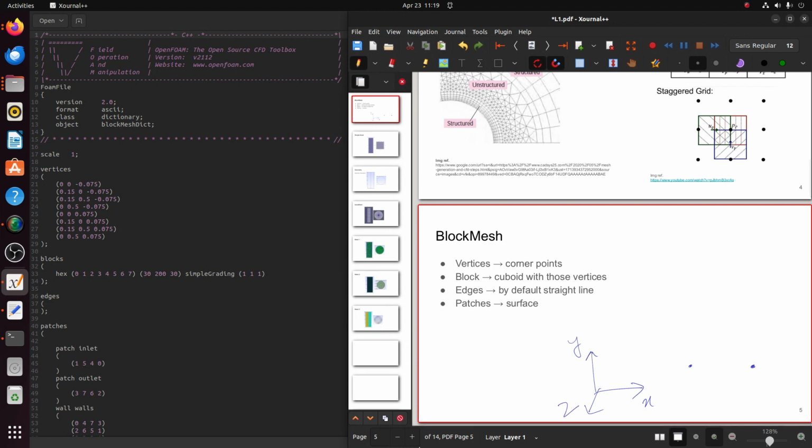The first point is numbered as point number 0, and the rest are 1, 2, 3 and so on.